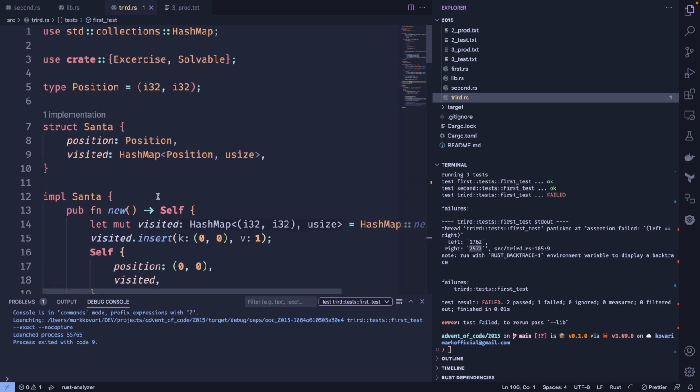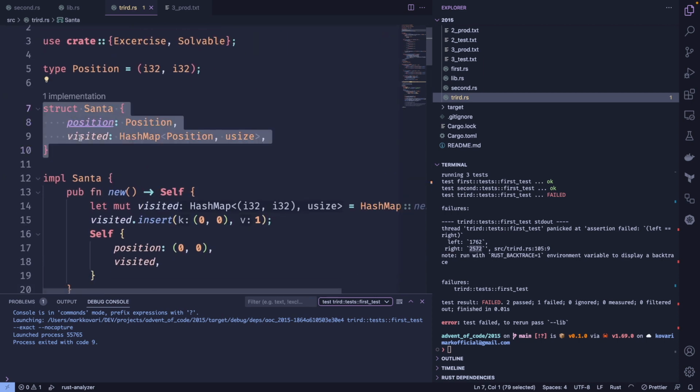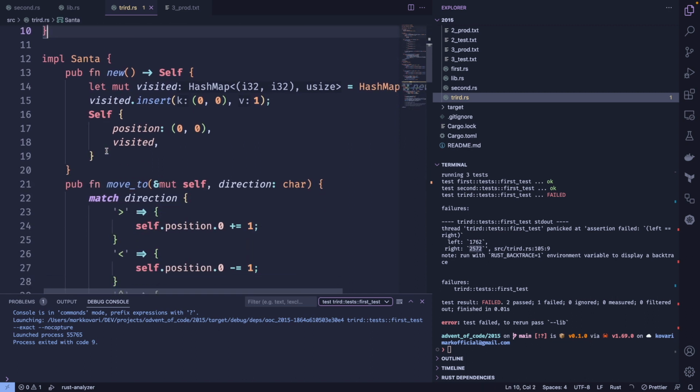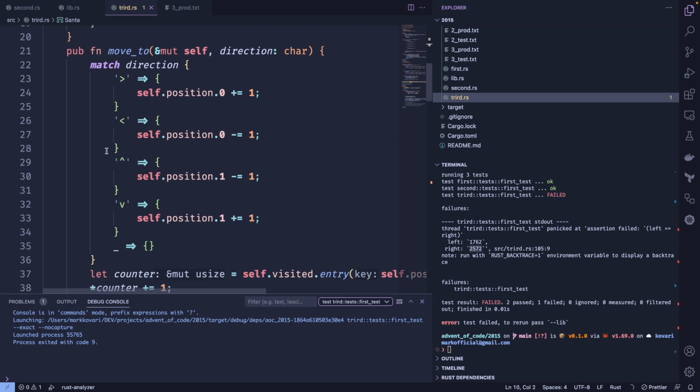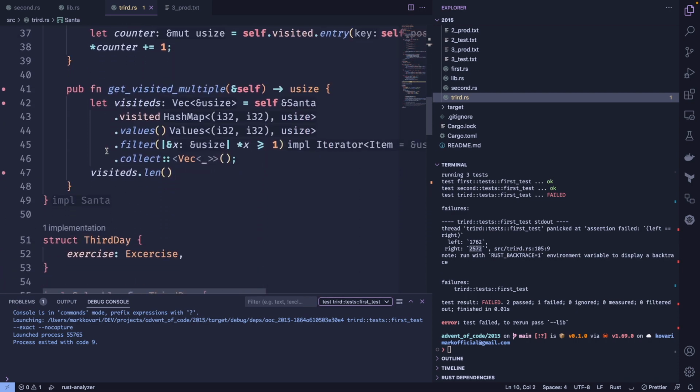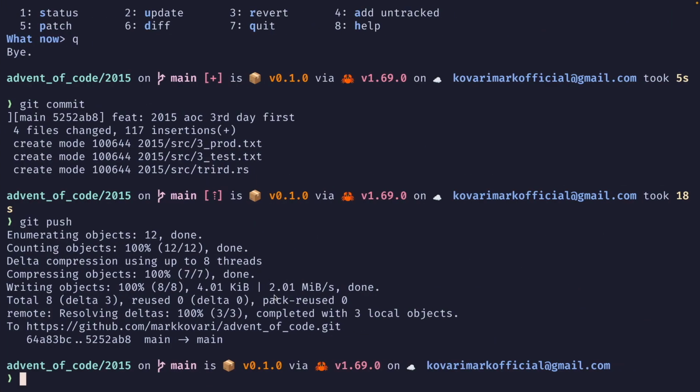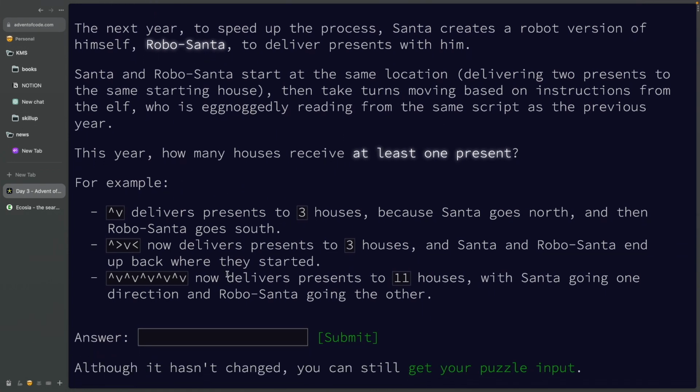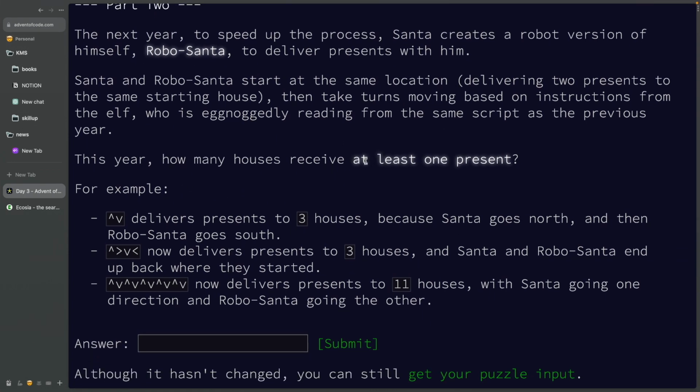So the thing is, we created one Santa, and it's pretty much the same. I mean, it should be the same. The question might be if they would go to the same location. But we will see.